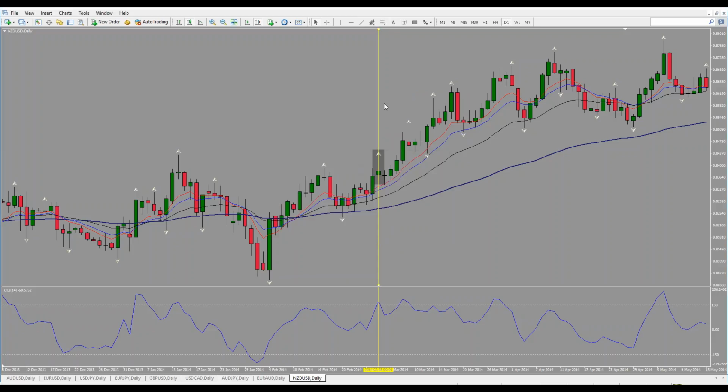Okay, so I've just put a vertical line straight through that candle, and if we just analyze that candle alone, we can see that the CCI rule is met. That candle closes above the 72, so that rule is met, and the 3 moving averages are in order, so that rule is met. So at that particular candle, everything is occurring.